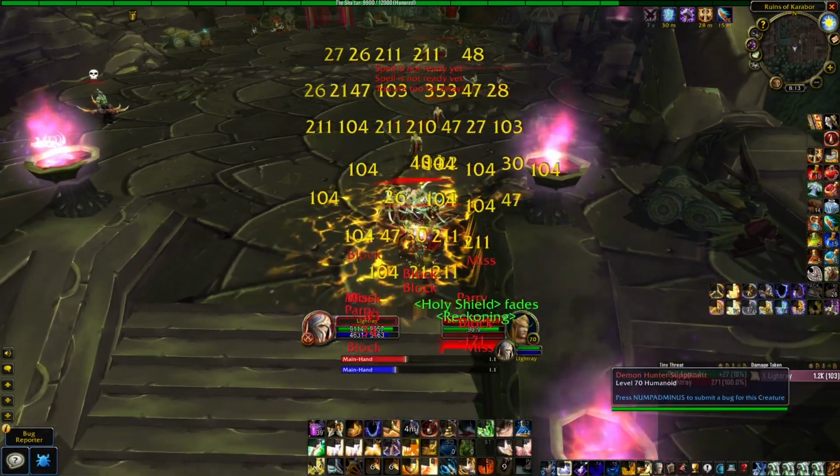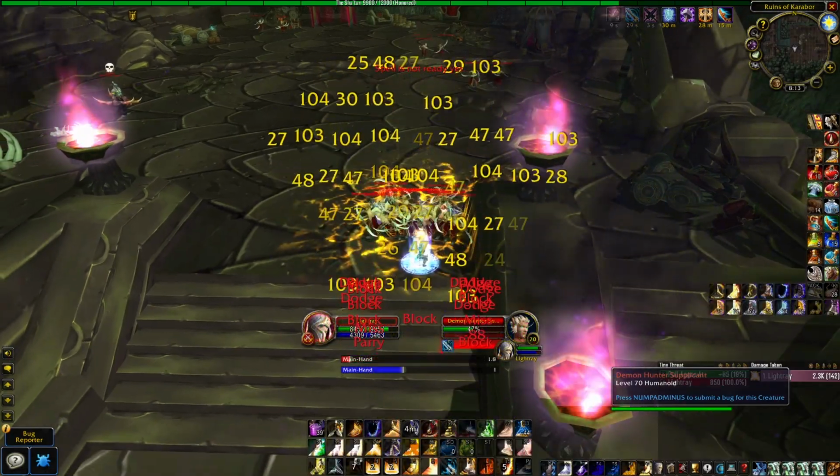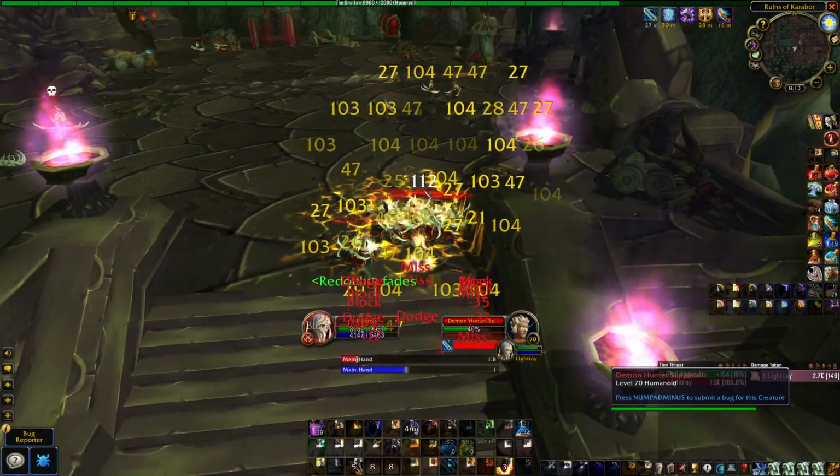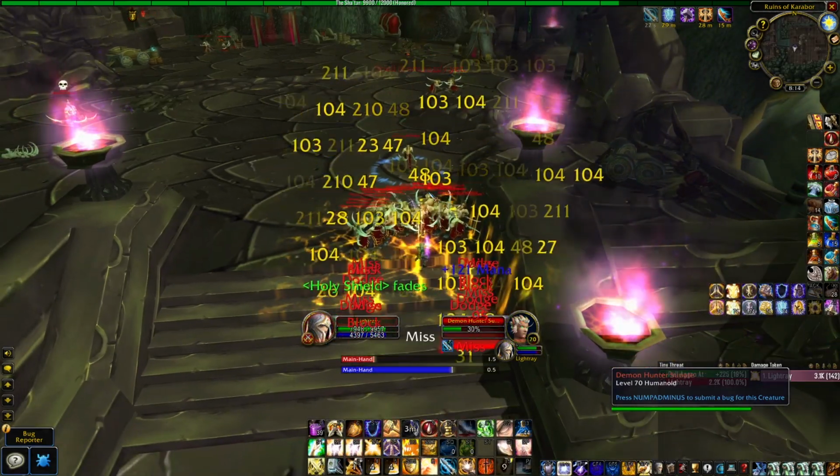On the beta right now, it's kind of weird, some of them just don't pull even if you walk straight on top of them. And some of them just pull after like 10 seconds. I assume it's just bugs, but yeah.